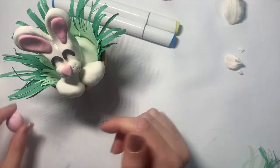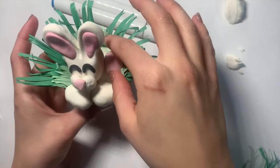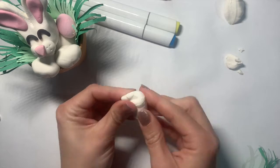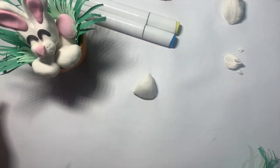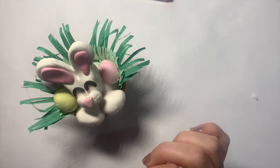So with my bunny, I wanted to just fill it all with a bunch of Easter eggs. So you're just surrounded by cute little eggs. I'm gonna make three of these eggs really quickly.